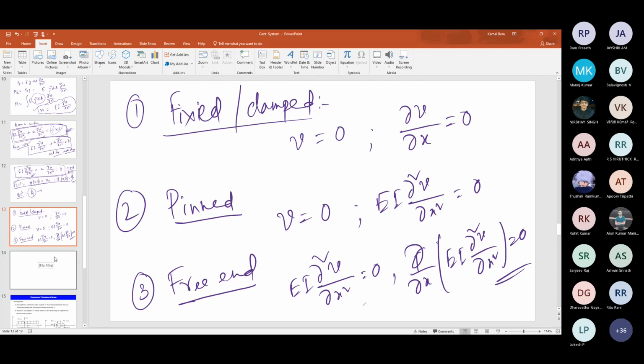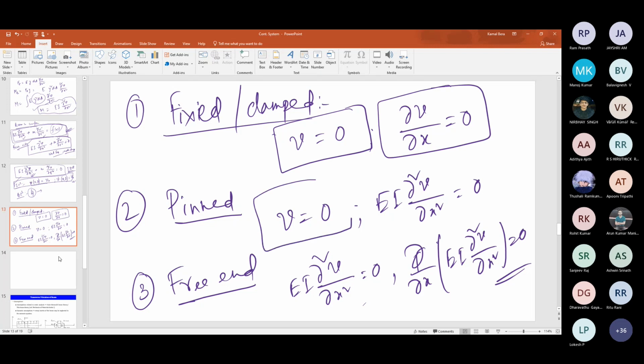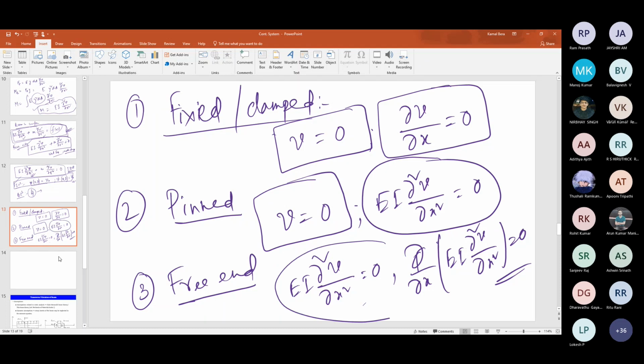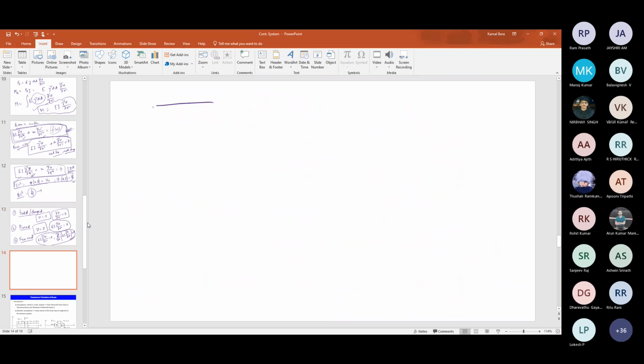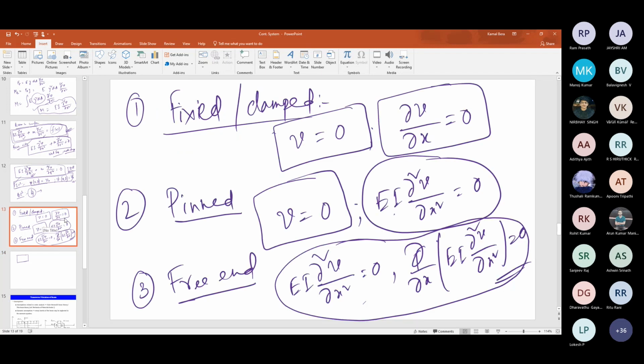Just for your information, I'm boxing these, and these are one category. I'm circling these, and this is another category, these are the same type. You will learn this later if you pursue structural analysis, maybe in matrix structural analysis, but in the finite element method definitely. If you do your masters, you will definitely come across this terminology, so I will just tell you about that.